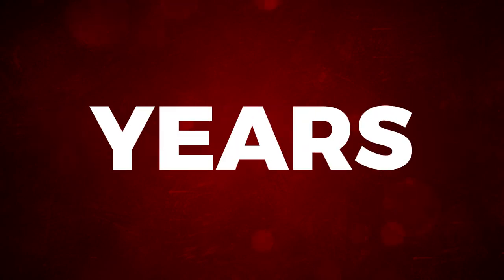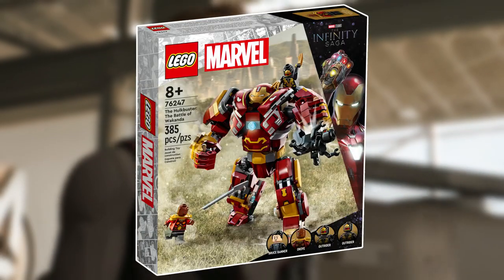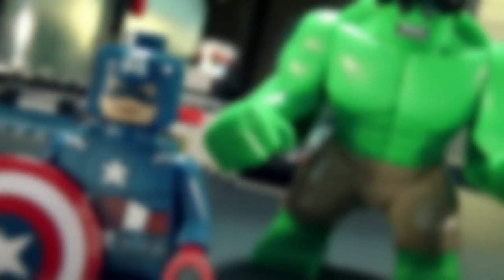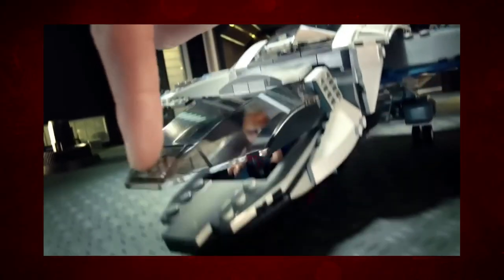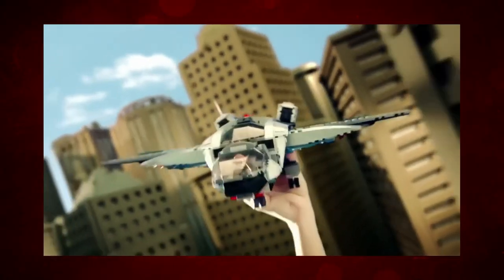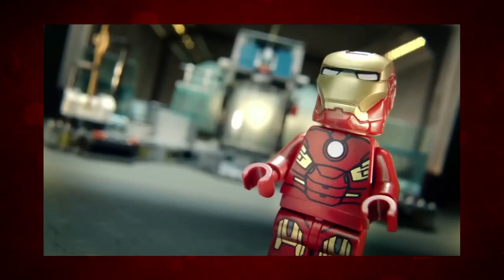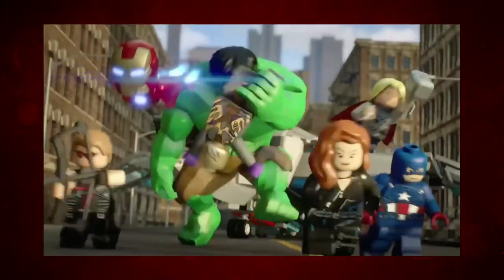2023 is the year of redemption for LEGO Marvel. After years of mediocre sets, LEGO dazzles with grand sets like Miles Morales vs. Morbius, Ghost Rider Mech and Bike, the Hulkbuster, The Battle of Wakanda, and the Avengers Quinjet. LEGO introducing the Infinity Saga sets in 2021 might have single-handedly saved LEGO Marvel. After years of stale, repetitive builds and uninteresting characters, I think LEGO has found a way to redeem the Marvel line and go back in time to make sets that never had coverage or were poorly covered. But there's one last thing LEGO needs to do to make the Marvel line perfect, and that is give us more X-Men sets.